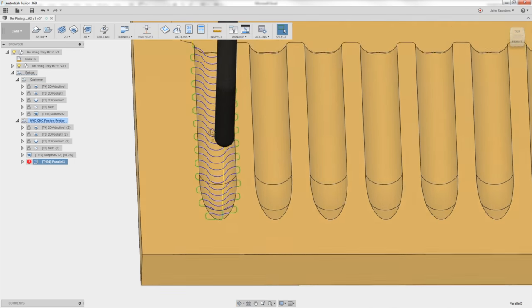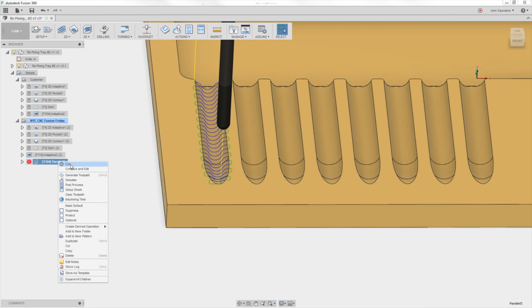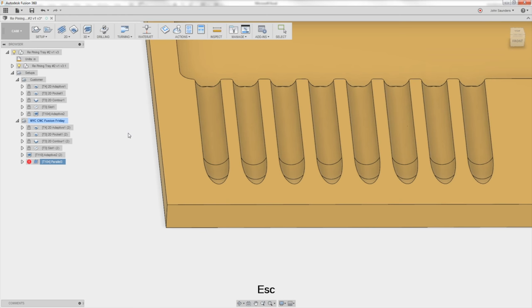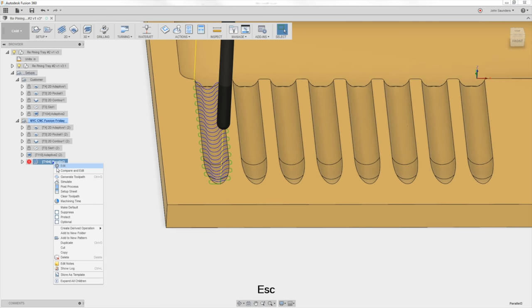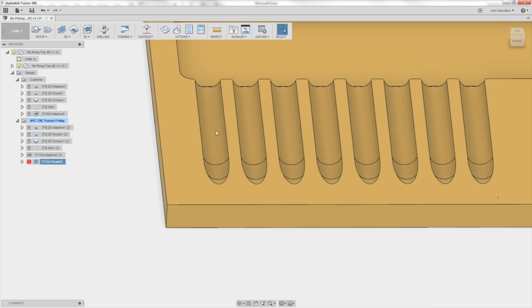Yes, that's a terrible toolpath. It's the wrong direction. It's got lots of problems. But by clicking OK once, we've created it, and that way we can go back in and edit. If you do a bunch of work before you've ever clicked OK, and you hit escape, it disappears, which, let me tell you, sucks when that happens. So first thing I wanted to do is fix the direction. See how they're going left to right?